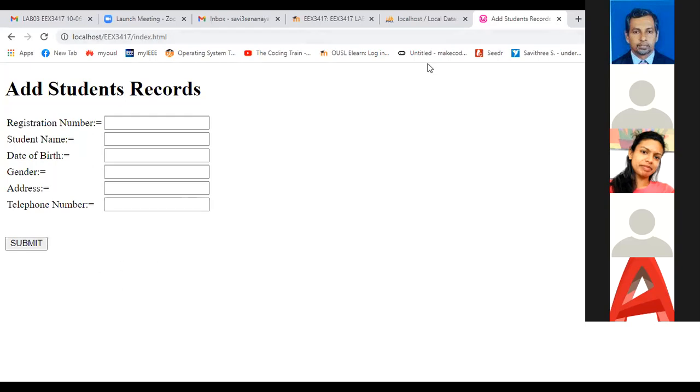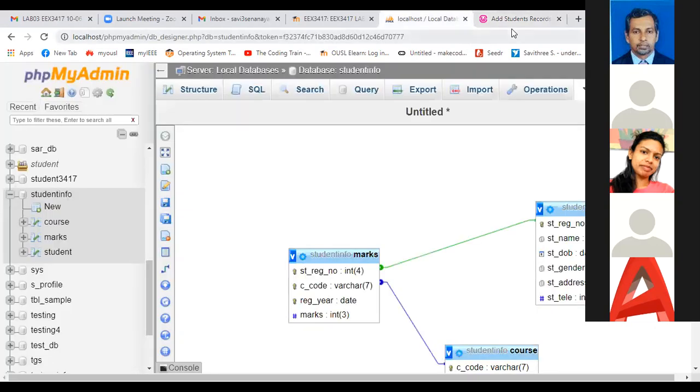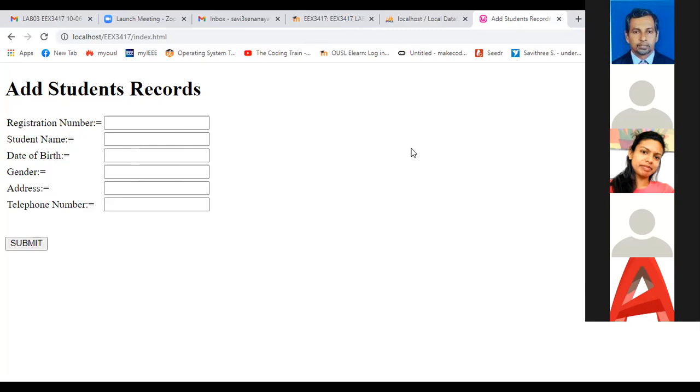So we have created this database and web page, or we can call it an interface. So we have done two things, and what we have to do is to create a relation between these two, this database and the web page, or the interface. So do you have any questions so far?